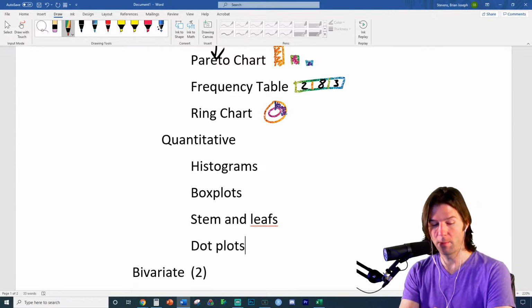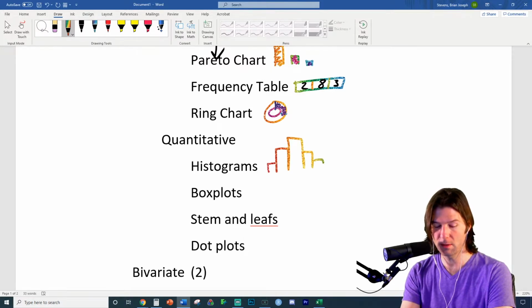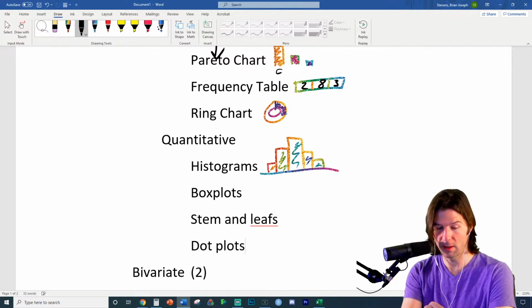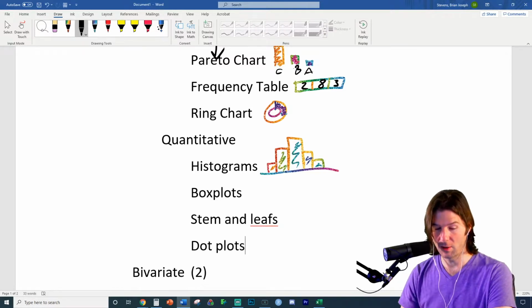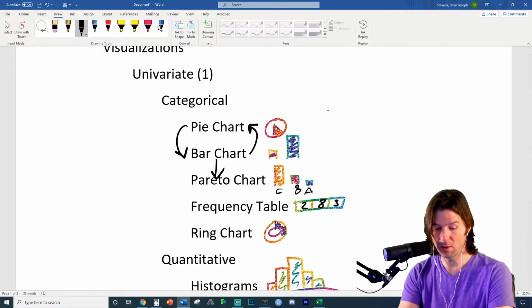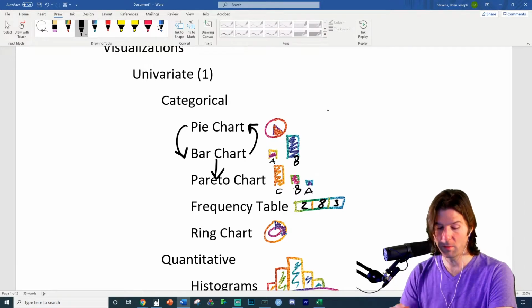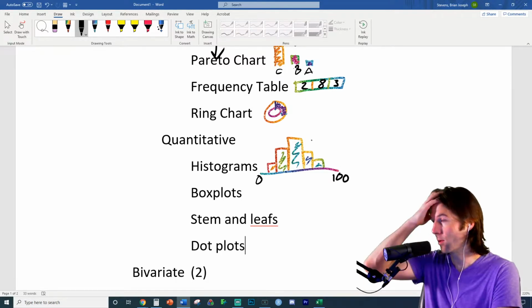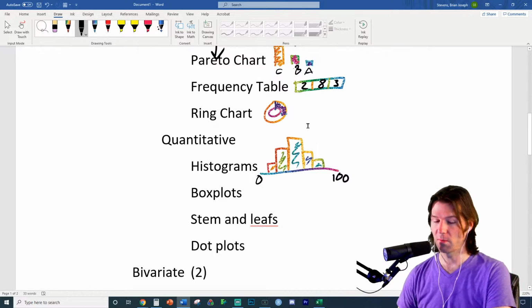They look a lot like bar charts, but I guess they kind of are a bar chart of quantitative data. I wouldn't say bar charts are quantitative, but histograms are on a number line. That's kind of the key difference. Bar charts would have categories here like, whatever the categories are, A, B, C, and that's a Pareto, but still special case bar chart. So bar charts are going to have categories, and it could be like category 1 or 2, but the histogram is going to be on a number line. And that's kind of the big key difference right here, is that the histogram is on a number line and these bar charts are for categories.